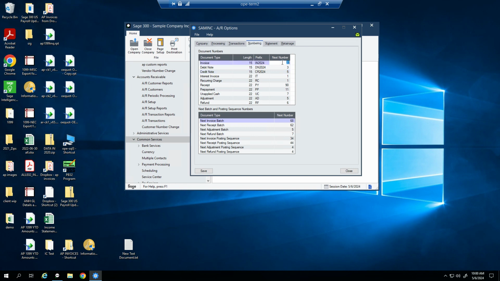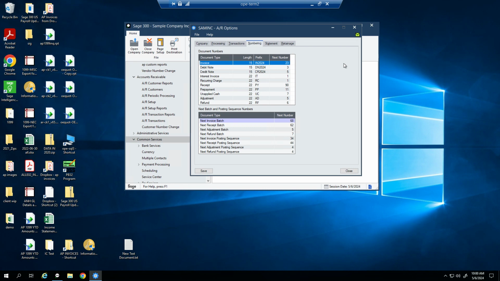And then the next number here, some people start their numbers over every year. I just let them roll, but it's totally up to you. So what you would do at the end of your fiscal year, unless you wanted to do it by calendar year, so that would be your decision, but you would come in here, and before you post anything for the new fiscal year, you'd update your prefix and the numbering.